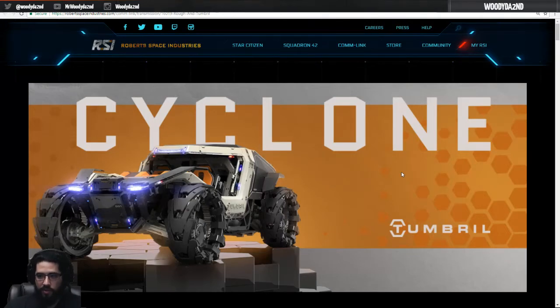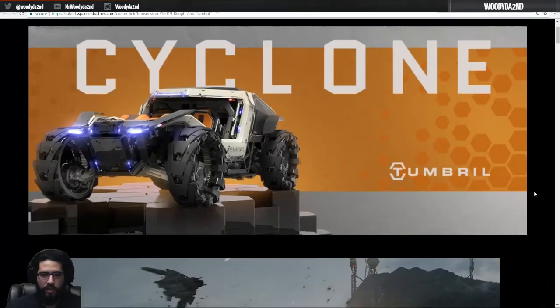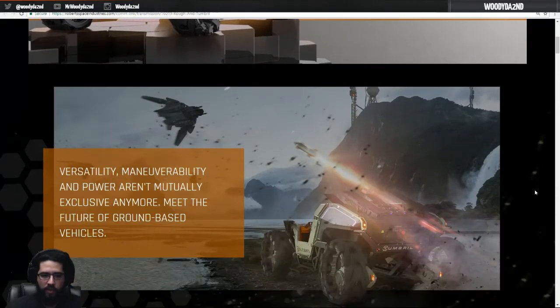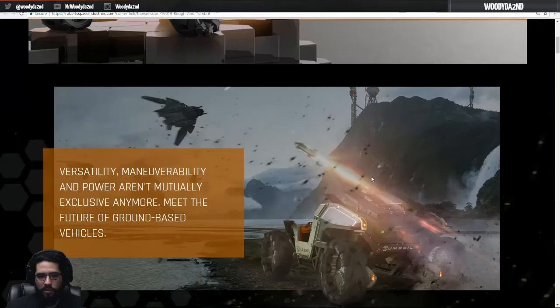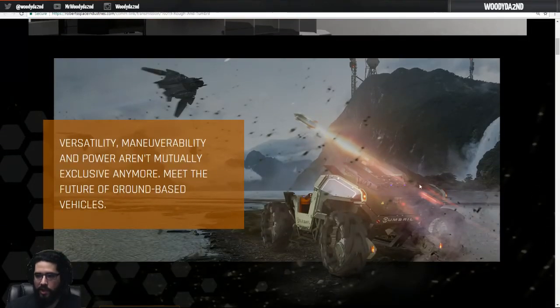Very, very aggressive stance. Nice looking vehicle. We're just going to go through real quick and talk about it and see what information we have on it. So as you can tell from the first picture to the second, there's modularity. Star Citizen is finally putting modularity into the ground vehicles, especially now that 3.0 is going to allow planetary landing. So we're going to need a way to get around on the planets to explore all those derelicts that we've been seeing around the verse lately.